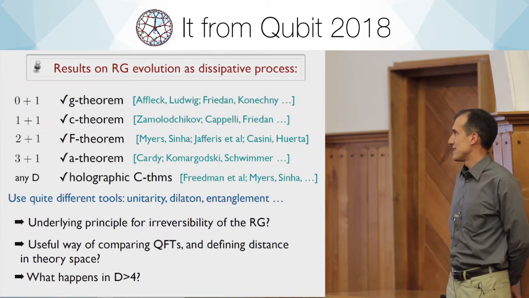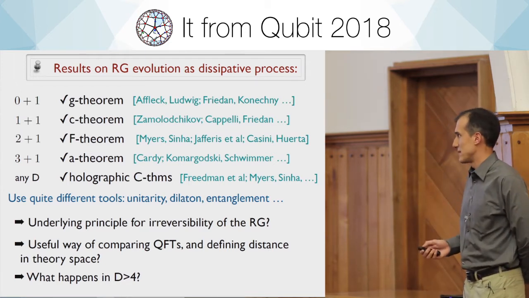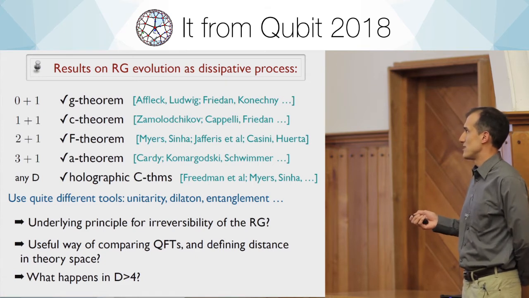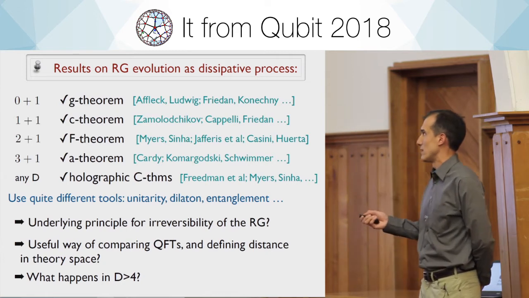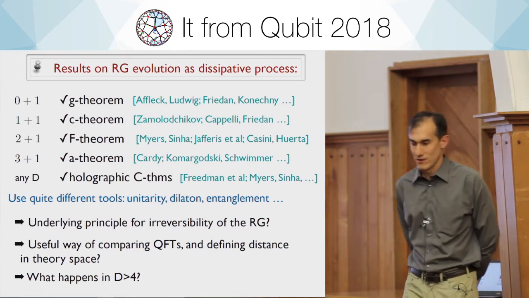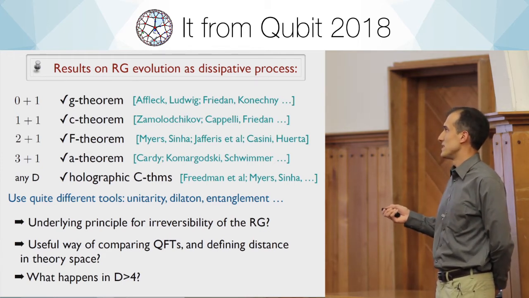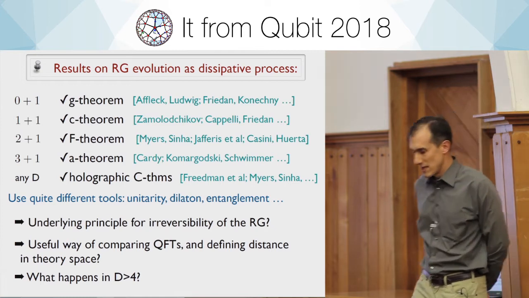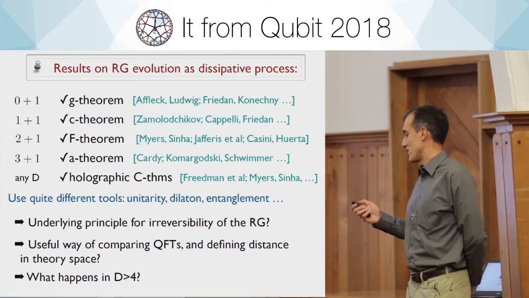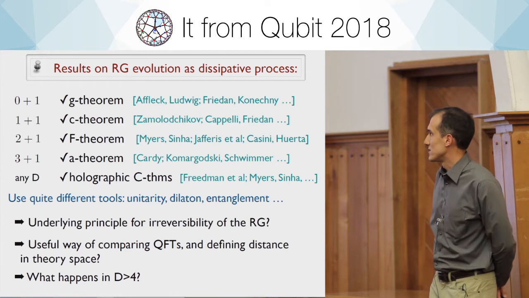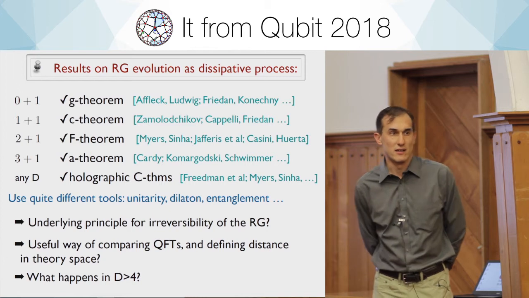Now, over the years, they have been accumulating more evidence about this. And here I'm listing some of the theorems that have appeared in different dimensions. So maybe the simplest one is the g theorem about irreversibility in systems with impurities, so 0 plus 1 quantum mechanical systems coupled to a conformal field theory. The c theorem I just described about 1 plus 1. More recently, the F theorem about the renormalization of the constant term in the entanglement entropy of a circle. The a theorem that was proved recently, and various hints from holography that suggest that, in fact, this C theorem should occur generically in any dimension.